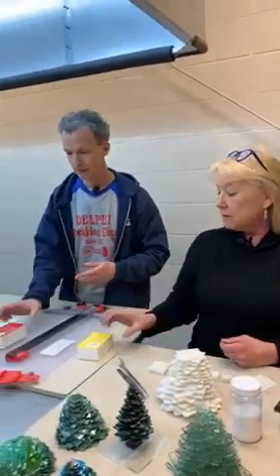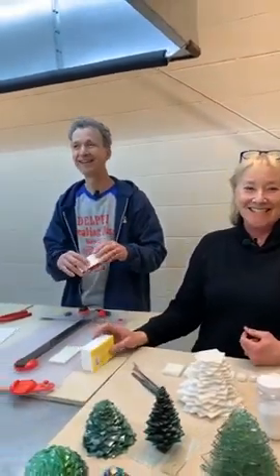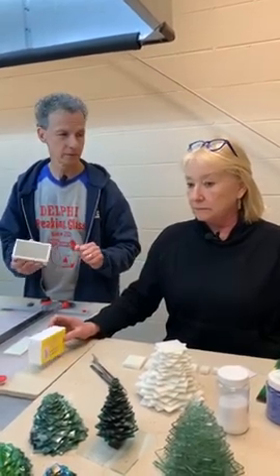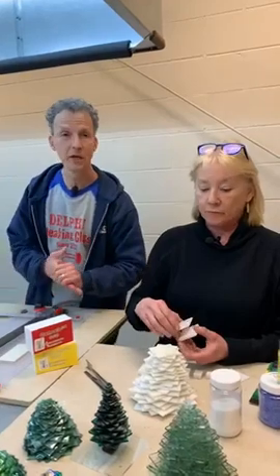Rose is asking what the pads are called — these are diamond hand pads. They come in a pack of four but we also sell them individually and will link those. For grit recommendation: I was using 220. If you need something more aggressive, there's 120 grit. The finer the grit, the less chipping, so if you're just trying to take off little sharp parts the finer ones work pretty well. If you guys have questions, leave them in the comments below, or email us at Facebook@delphiglass.com, or send a message on Facebook or Instagram.